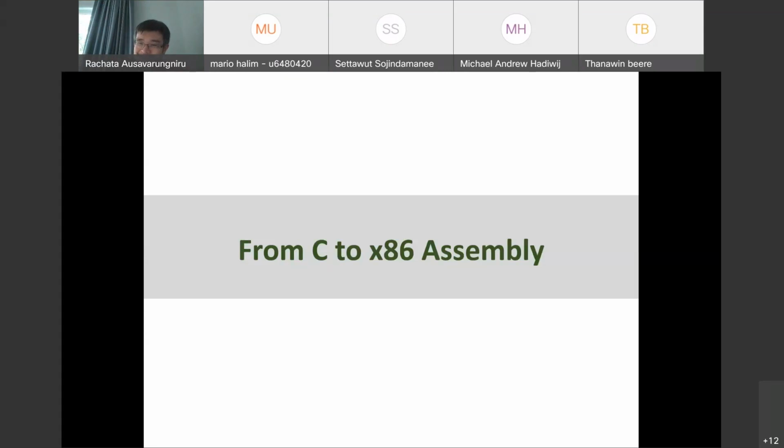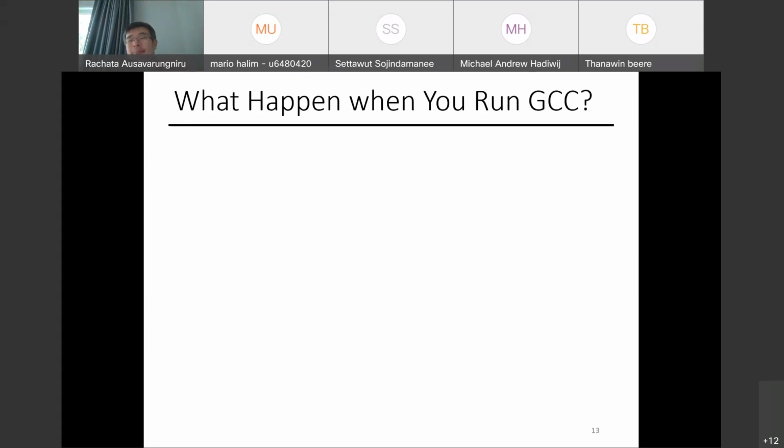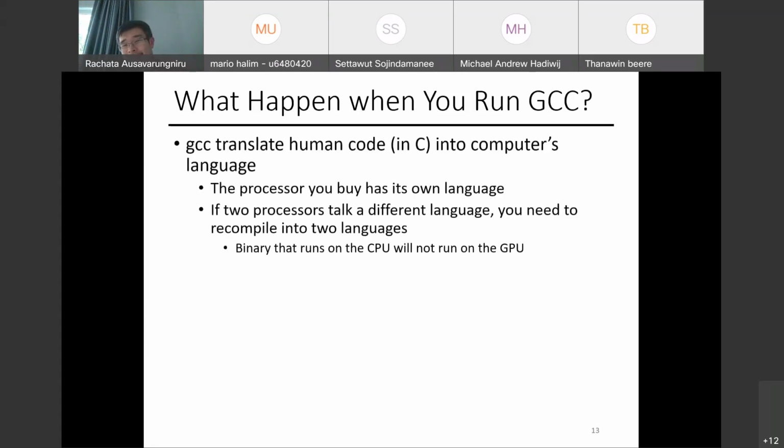If not, now let's talk about what happens when you run GCC, right? GCC, one of the main tasks is it translates human code, well, relatively human code in C. By this point, you probably will not call this human code anymore, but it's code you've written, right? So I'll call this human code into the computer language.